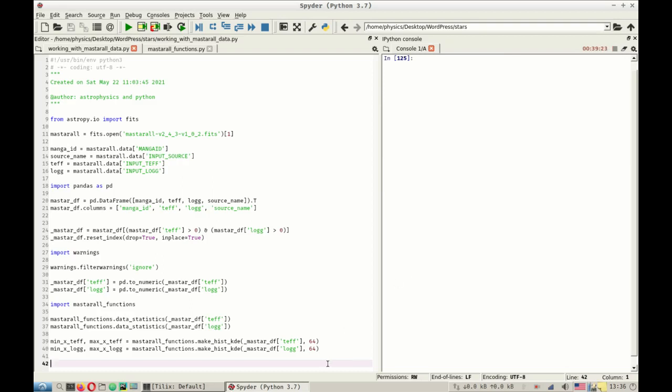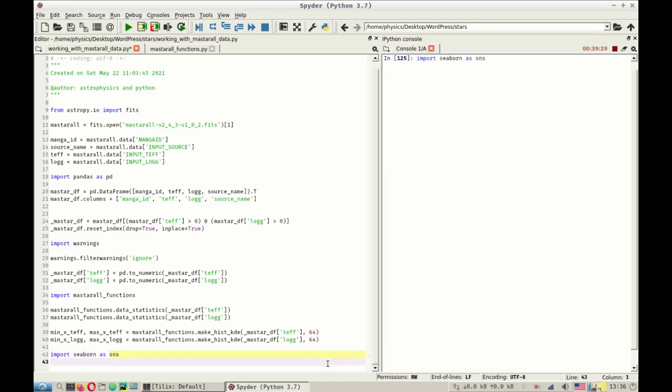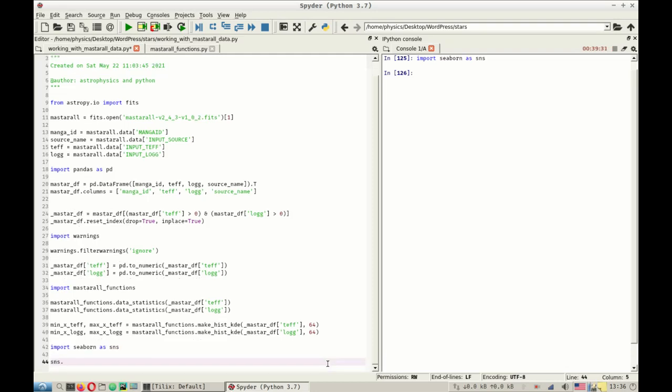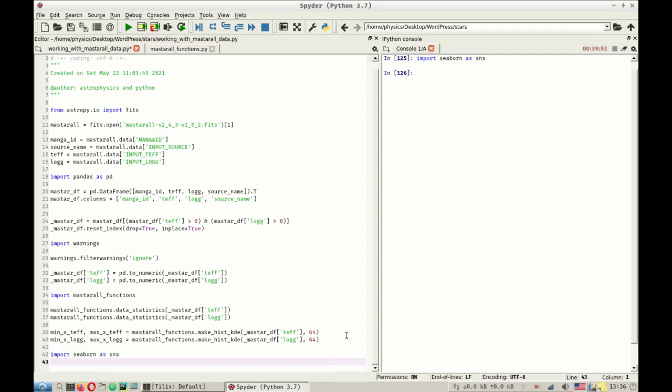To use the Seaborn library, we import the Seaborn module as sns, the standard way of calling it, and then we can do the displot. Let me do this in the console first, so it will show you what the requirements are for making the displot, and then we'll come back to the editor and make our changes as necessary.